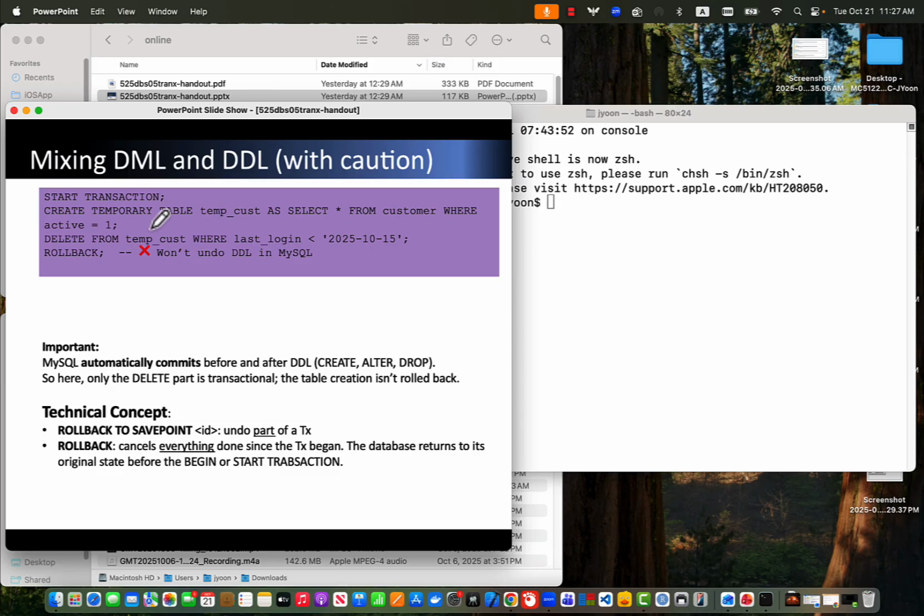A temporary table is basically temporary, so it is available while the same session is on. If that session is done, then the temporary table will disappear. Session means, in this case, when you log in as a user, there is one session. So when you log out, the temporary table will be gone. So create this and delete that.